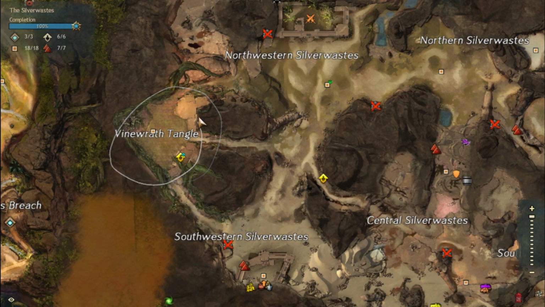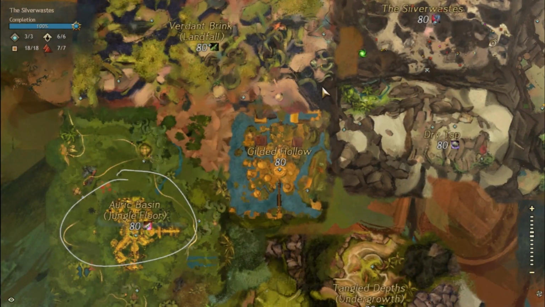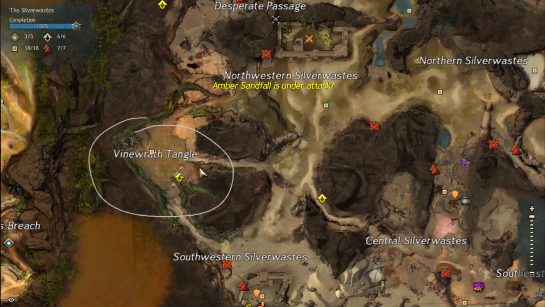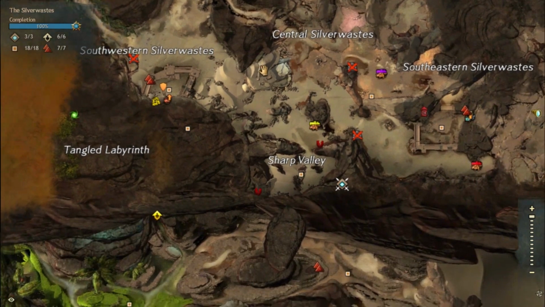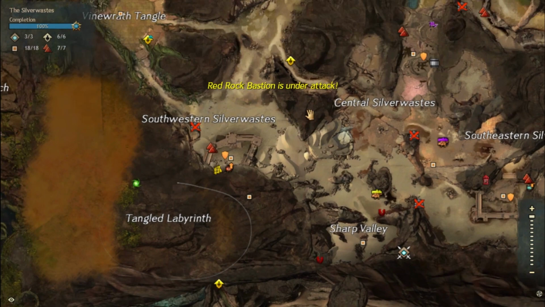It's not Vine Tooth. I'm getting confused with what the map is called. Vine Tooth is in Auric Basin. Vinewrath, actually. So Vinewrath is right here. And this is a giant boss that gives you tons of loot as well. And after that, we basically go to the labyrinth to collect more of our loot with the key that we get from Vinewrath.